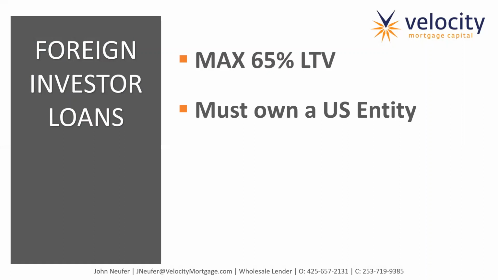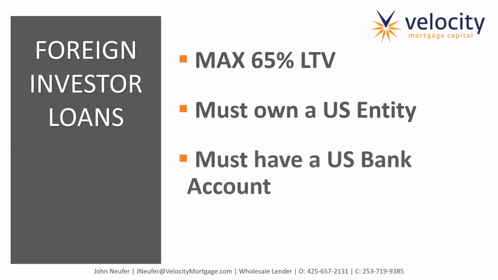And now there's only really one more point to the requirements in working a foreign investor loan with Velocity, and that is they must also have a U.S. bank account. And the reason why is because we're not wiring money out of the United States. And so we want to keep the money nice and neat here in the States. It actually helps for a quicker closing and just helps on auditing and all kinds of stuff. So they must have a U.S. bank account, which is very easy.